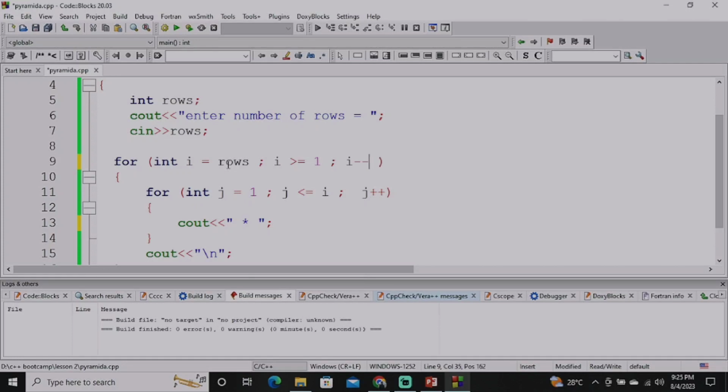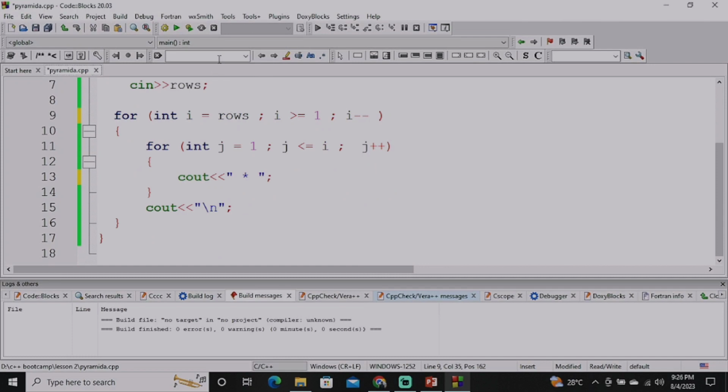So we use the decrement concept. Now it will start from the number of rows. Let's say for instance it is 3 only, so it will start from 3. Now j has a value of 3, so it will print 3 static in the first row, 2 static in the second row, and so on. Let's see.